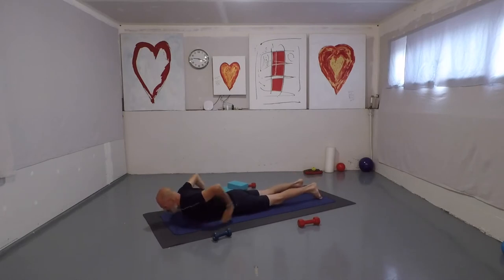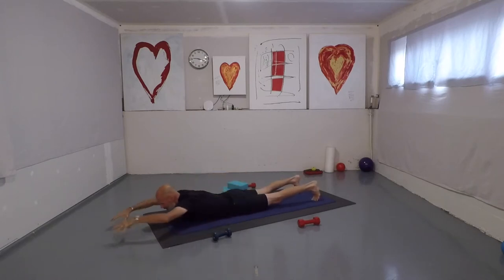Now from here, let's take the hands behind the back. Send your knuckles way back, get your chin in, get your neck nice and long. Lift your arms up nice and high with your belly pulled flat. Good, and have your toes tucked under so you're reaching out through your heels to get this little arc in the back. Take your hands over the top of the head, keeping that arc.